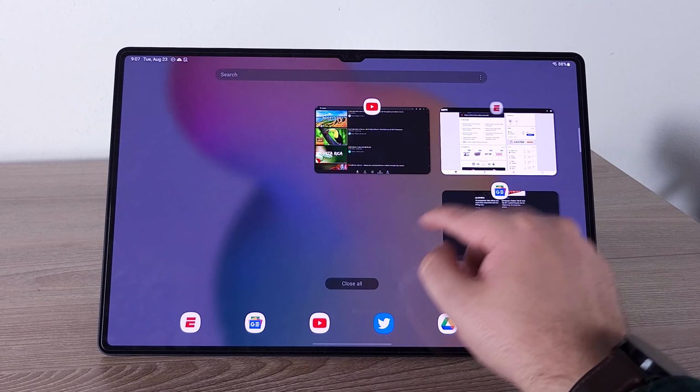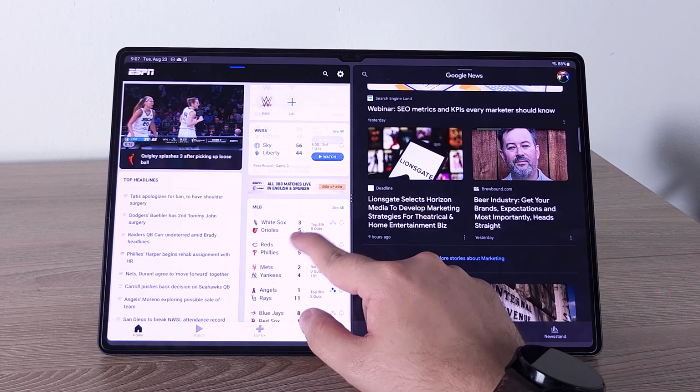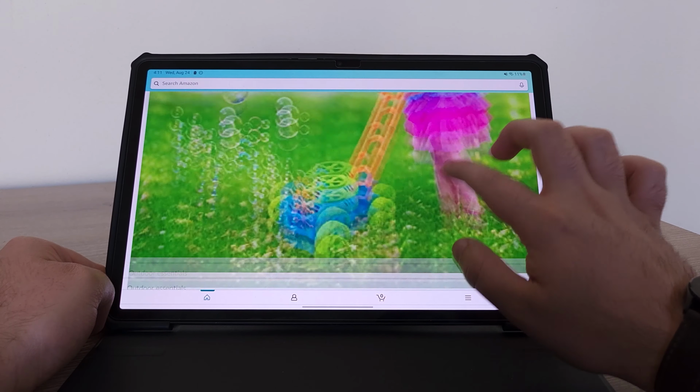Now, I don't say all that to discourage you from getting the S8 Ultra. It's terrific for those of you who want the largest screen possible, but at the same time, you might want to save money, get a lot of those features, and gain a little bit of portability. So when I'm scrolling around on this tablet, it just feels so smooth. And when I'm using it day to day, I really enjoy the experience.